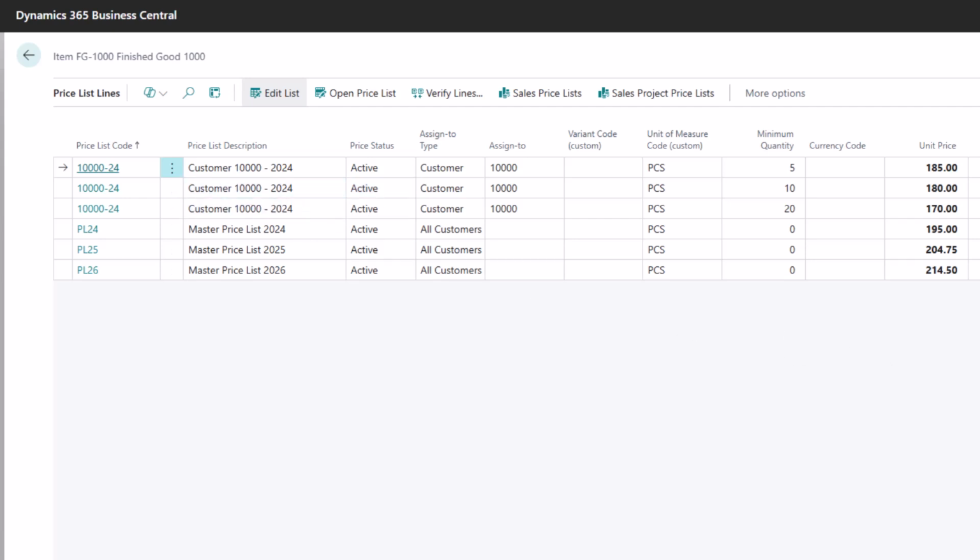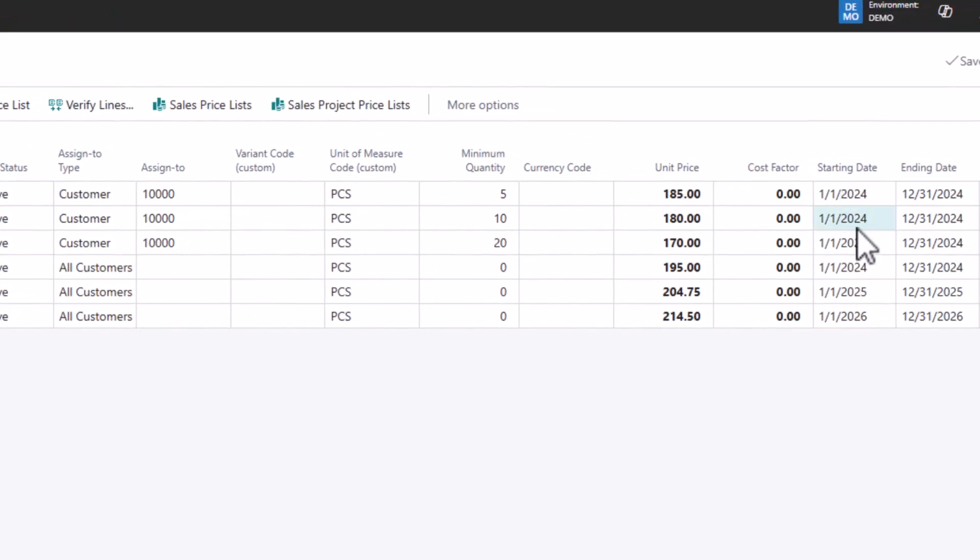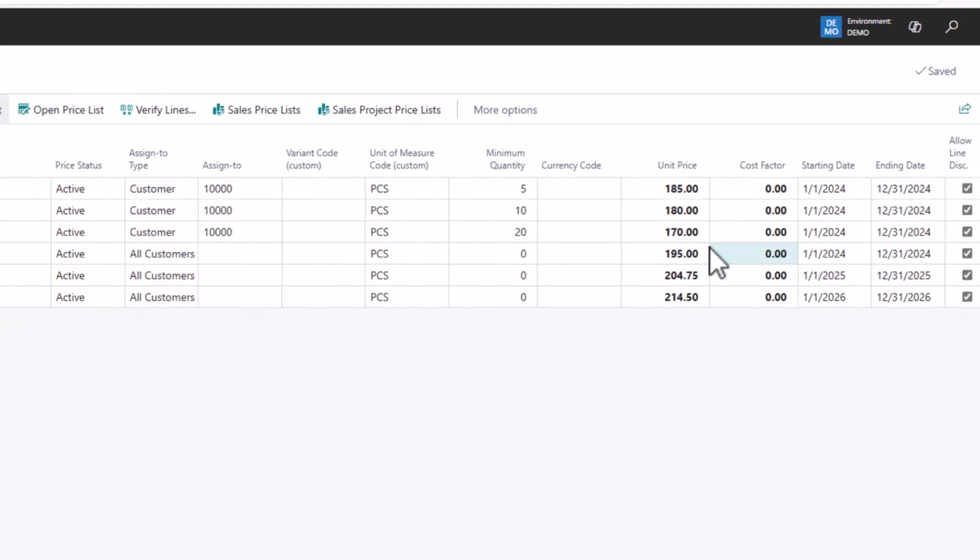And again, there is effective dating, so start date, end date, big key component there. If you leave the end date off, then it's always going to favor the best pricing. So in this case where I have calendar year price lists, if I did not have an end date for the 2024, this is more favorable than that. And so when I roll into 2025, even though there's a start date, it's going to use this pricing because it's better. So that is why that end date on your price list is so important.